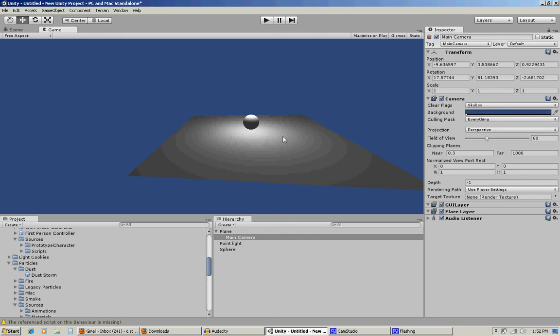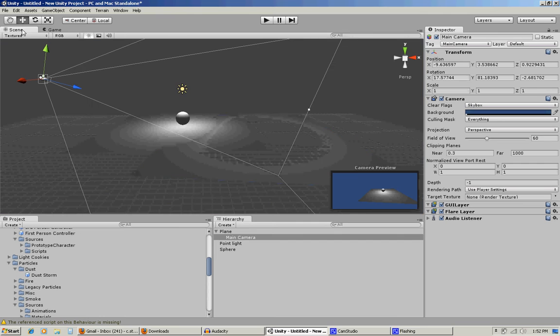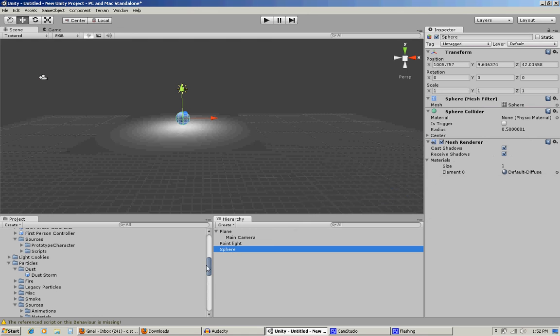So next, I'm gonna start adding a little textures to the sphere. How we would do this is by going to the sources tab in our project, bringing that down and going to textures.